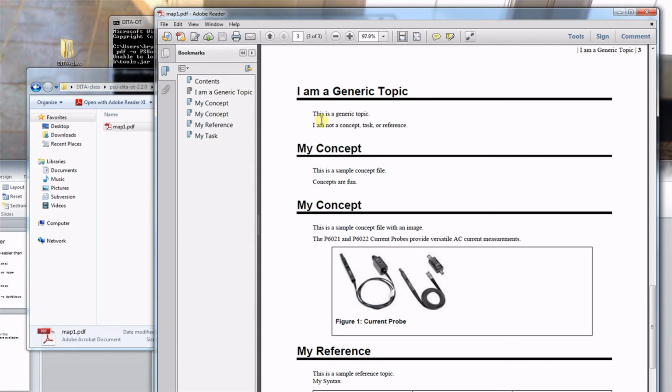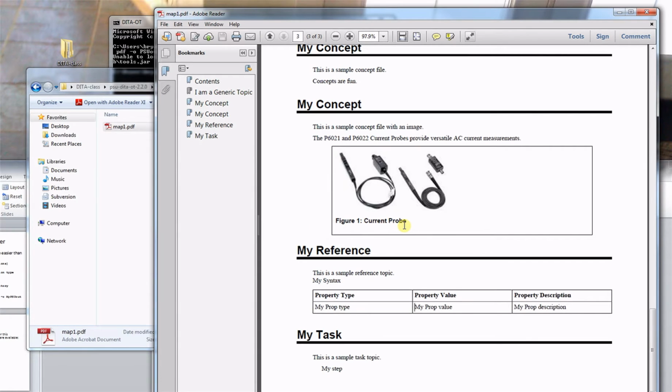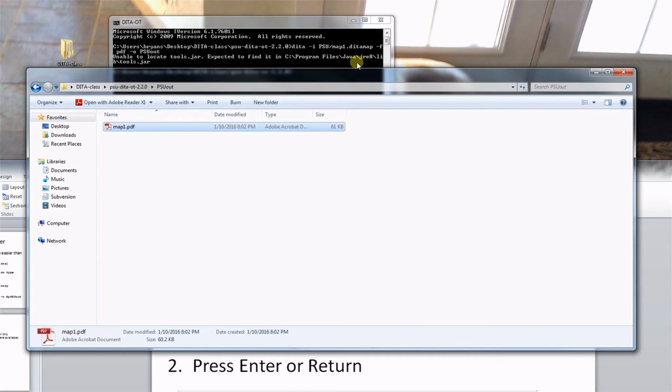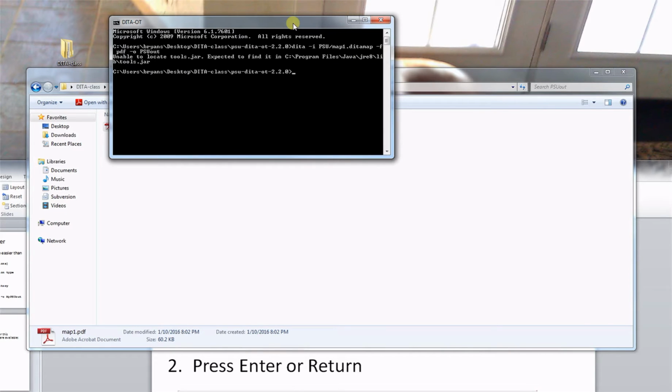Remember, we saw the code view, but this is kind of nice because a title looks like a title, a paragraph looks like a paragraph, the images look like images, and the table looks like a table, etc. So that's good news. That's success. So even though I didn't say how to do this in the slides, I'm going to go ahead and do another one. I'm going to make some HTML.